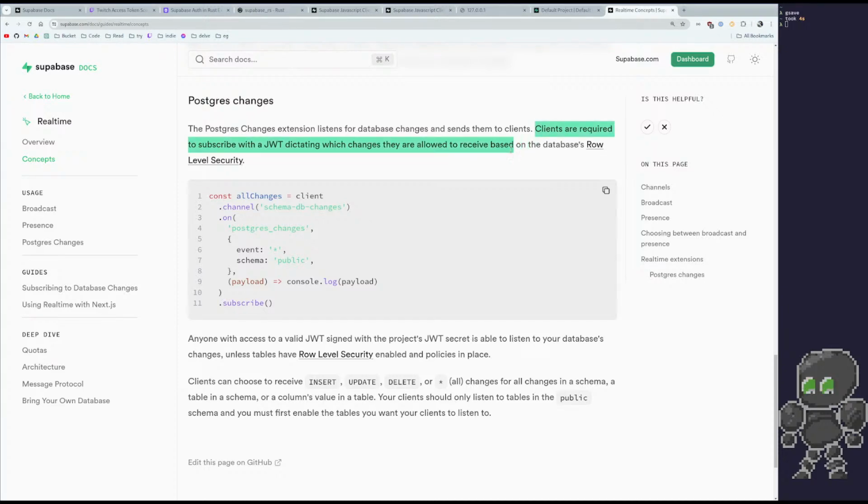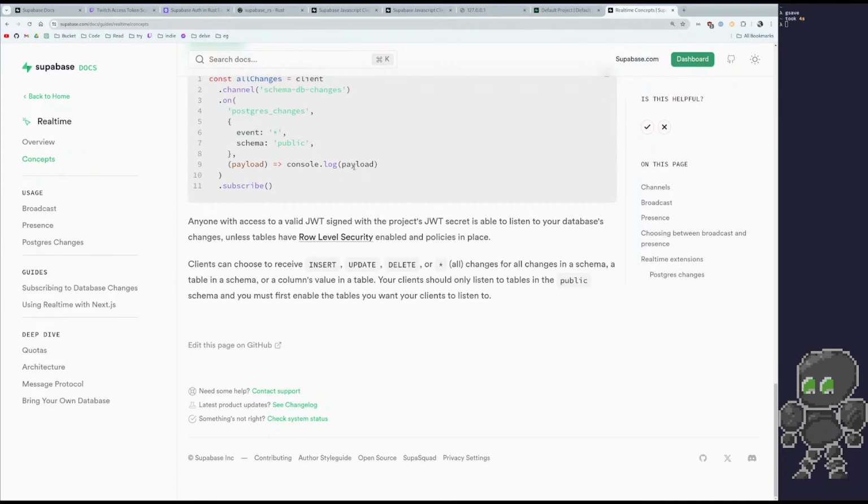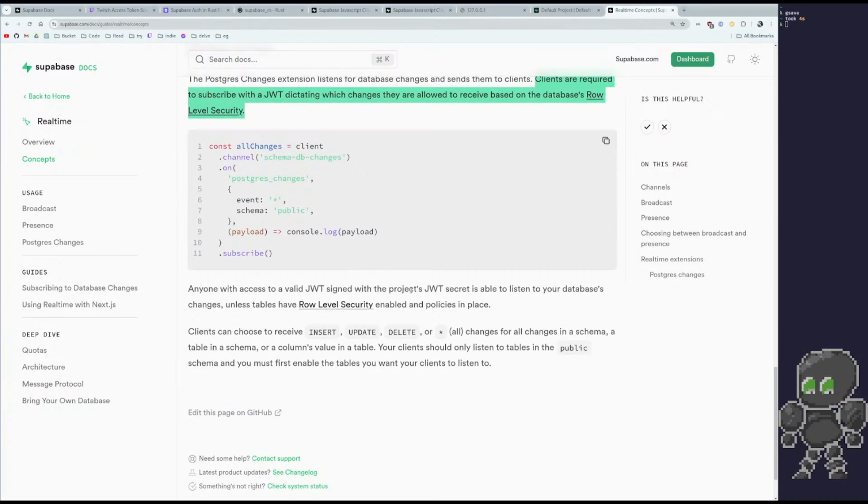Clients are required to subscribe with a JWT dictating which changes they're allowed to receive based on the database's row level security. Sure. Anyone with access to a valid JWT signed in with secret is able to listen to your database changes unless tables have row level security enabled and policies in place. Clients can choose to receive insert, update, delete, or all, which would be event star.